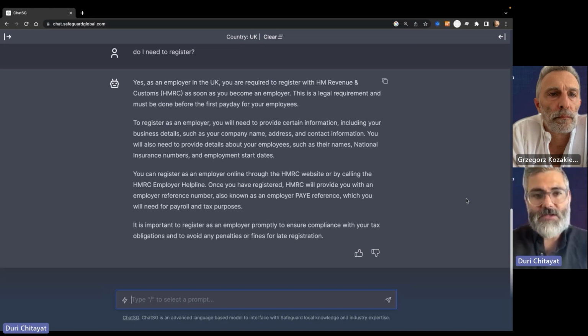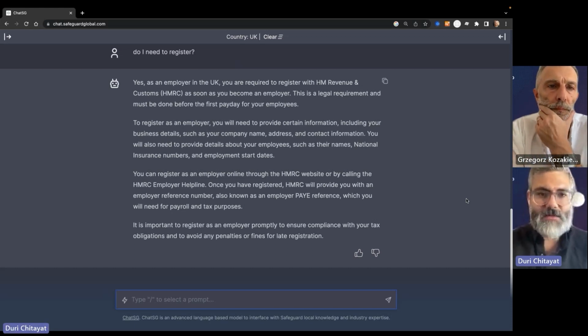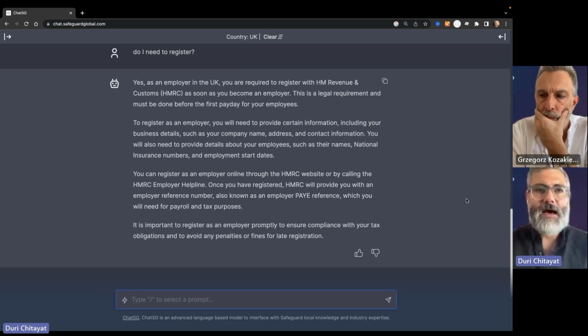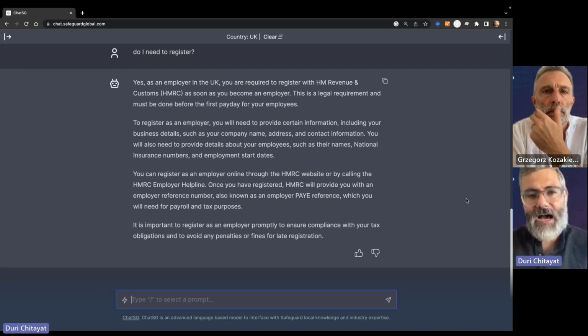It is useful information that we have shared internally for a long time, and now it's available to our clients, and really anybody that registers with Safeguard Global. So that's, I think, a valuable resource, and it's something that we intend to continue to develop as a way to access a complex world that we have around legislation.